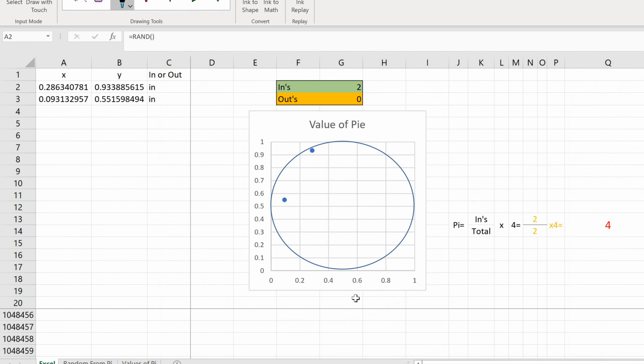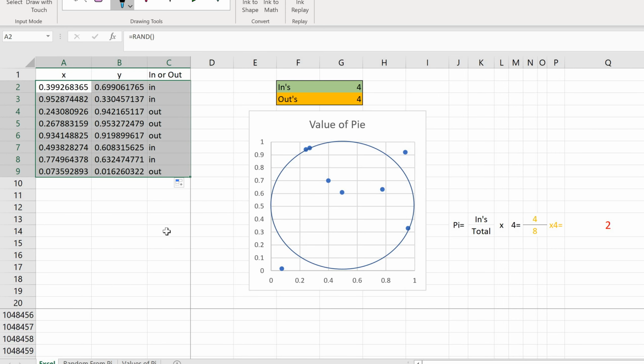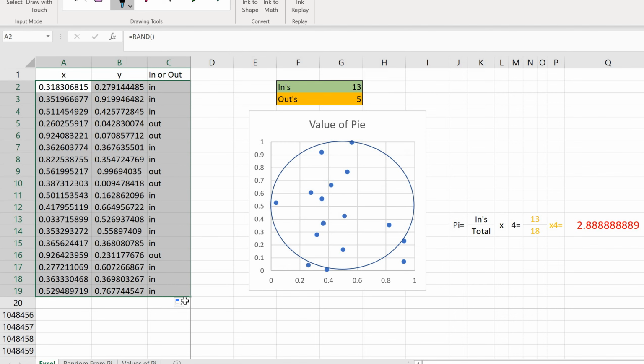Right. So now let's come back to the Excel. These 2 points that you see, Amrita, are essentially inside. You can see it pictorially also, and Excel has done that calculation. Let us see a few more, Amrita. Okay, there are 4 of them outside, 4 of them inside. So we can actually keep checking. Now this works. Now look at the value of pi Excel has thrown. It is 2.88. It is close to 3.14, isn't that correct, Amrita? Yes.